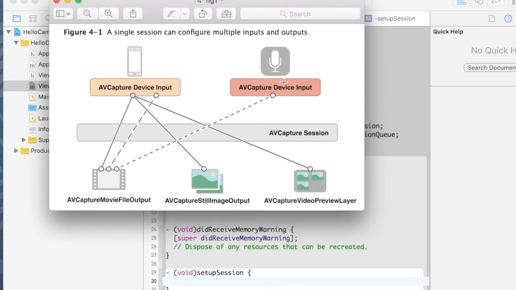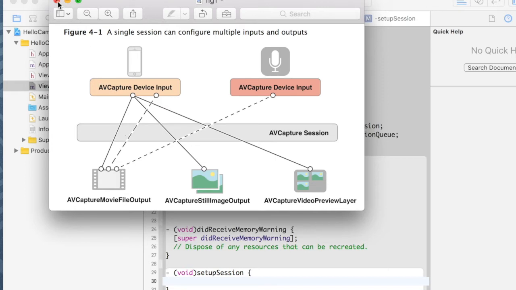Let's bring back this figure to see. Okay, there are a few objects involved in this process. Of course, we have a session now. We will need some device, and we will need some output. We will also need the session to connect the device to the output. In the meanwhile, I think we need some manipulation of the connection so that the receiver of the data knows some meta information about the data, so it can somehow interpret the data and understand the content in the data.